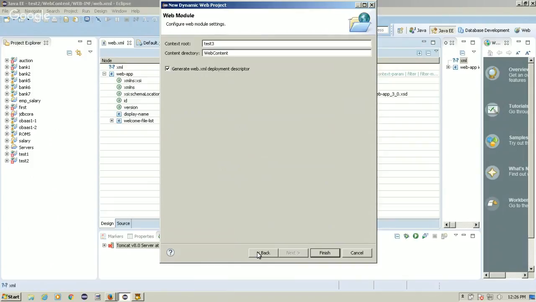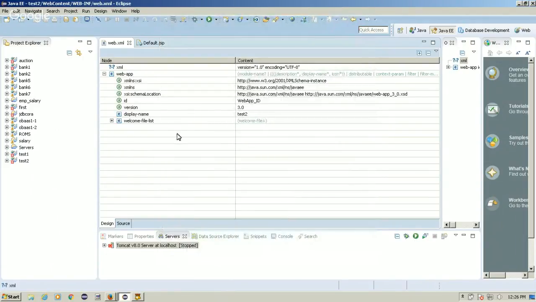Let me cancel it because I have already created a project, and let me show you what web.xml is all about. It shows if any modules will be there so that they can be attached, then what language is being used.